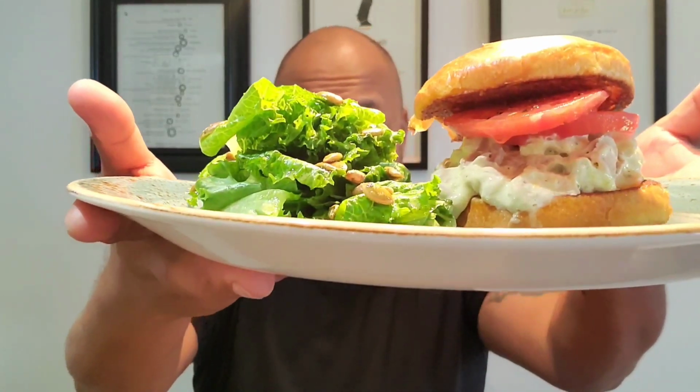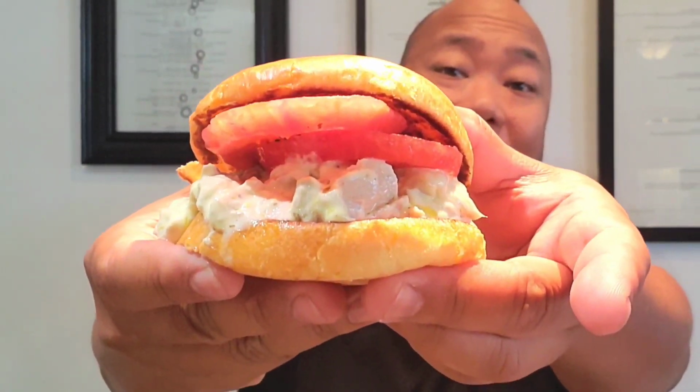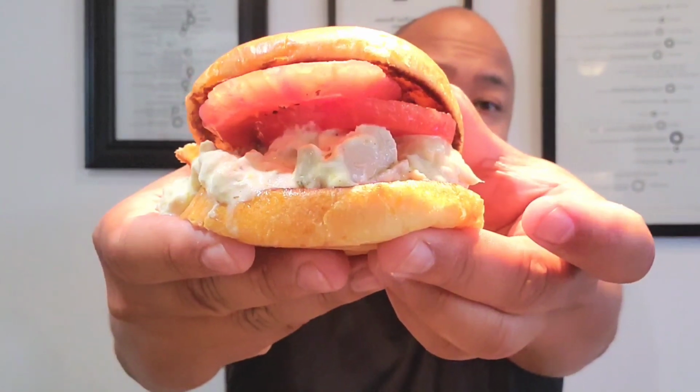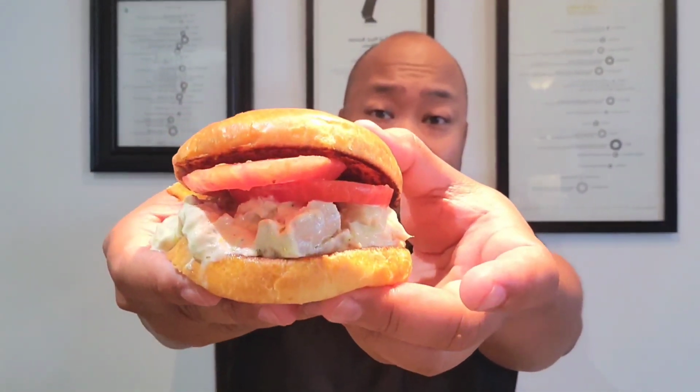Let's go enjoy this. So our tuna sandwich is done. That was a lot of work for just making a tuna salad sandwich. After all our hard work and a fun day of fishing, this is what we have. It's time to dig in. So here you go, guys. Fresh caught blackfin tuna conserva or tuna confit with homemade Japanese style mayonnaise, lemon, and fresh tomato on a brioche bun. I am so excited for this.